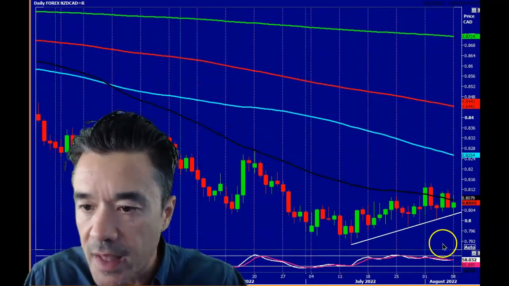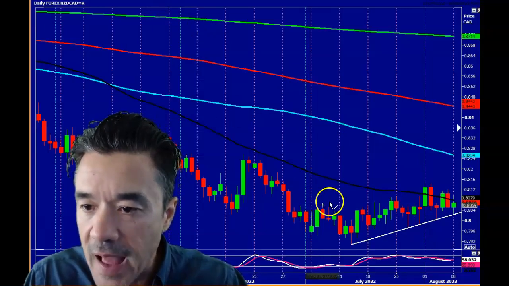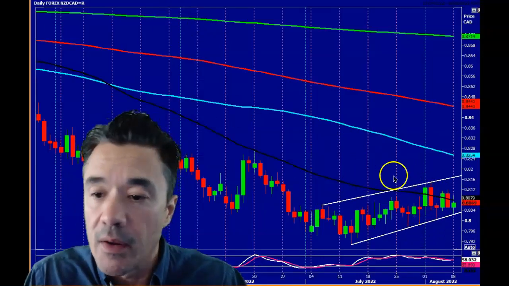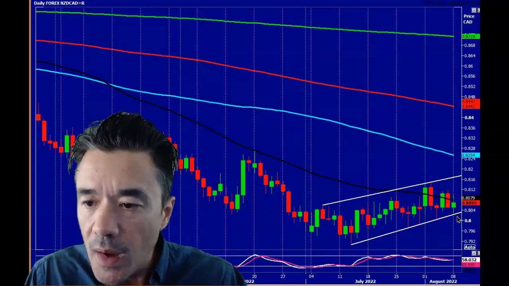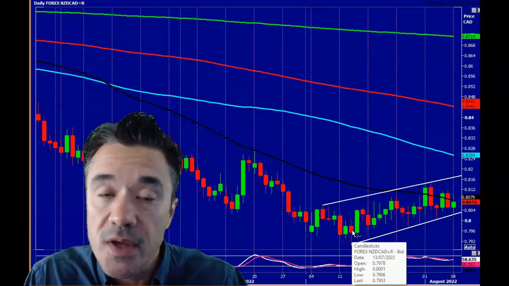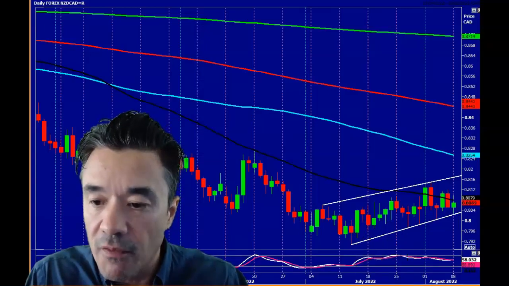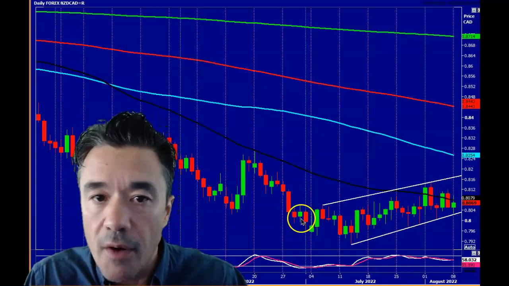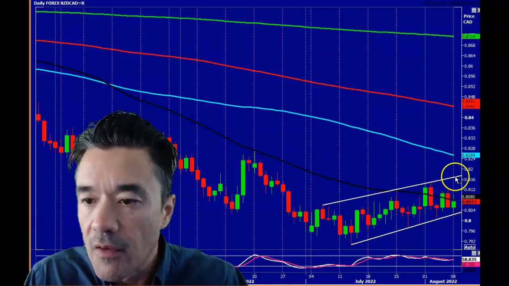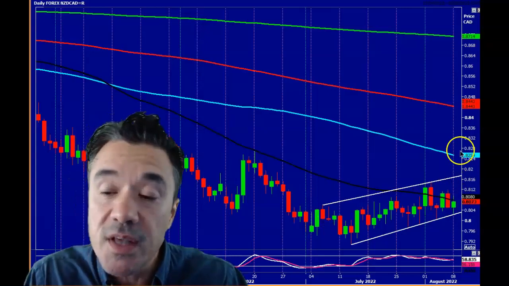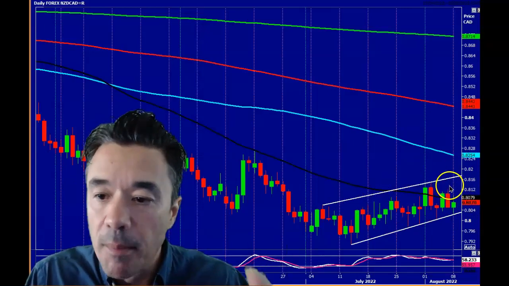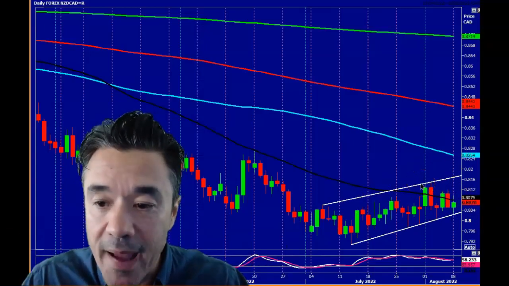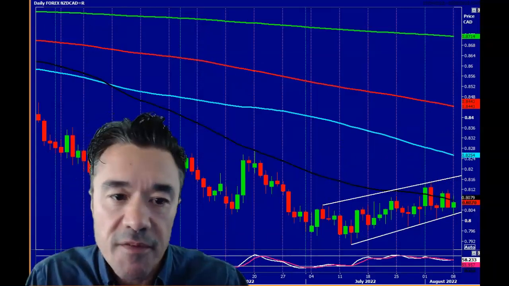Get that chart on your screen, put your flag trend lines like that. It's very clearly, this does look like a flag, doesn't it? So a break to the downside would basically be a break below 80.30, let's say 80.20. And that should send us probably hurtling towards 79.10, 79.00. A retest of the July low would be the most likely scenario in that case for the New Zealand dollar versus the Canadian dollar. Of course, if we break up above the upper trend line, which is 81.70, 81.80, that could be more bullish, but this to me looks like your classic bear flag, because we're in a bear trend. We'll see if that works out.